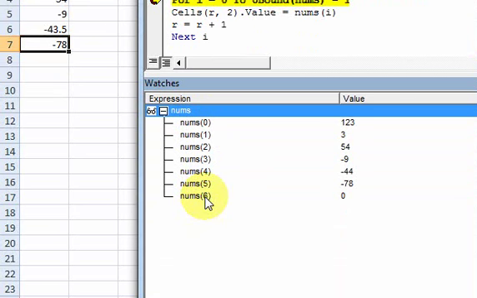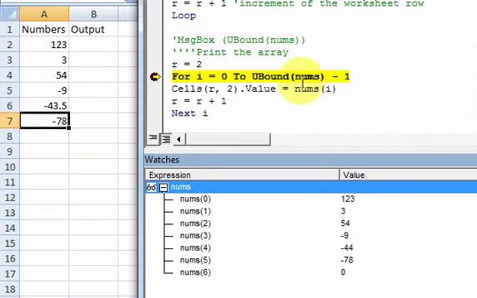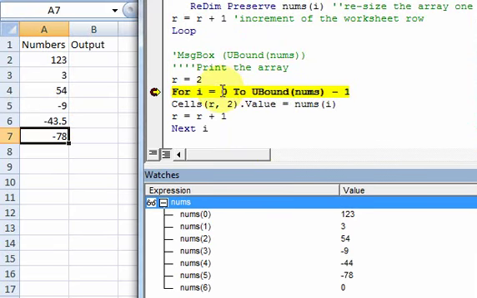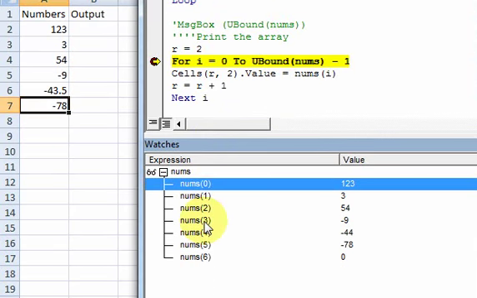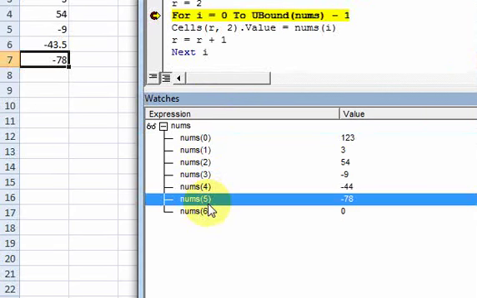The Ubound, the upper bound of the array, is 6, which means there's 7 elements in the array. But we don't want to go to Ubound. We only want to go from 0 to 5. We want to go from here to here. That's all we want to go to, because we know this last one is never going to have anything of meaning in it, because we know that we resize it and we always put an extra one on. So we want 0 to 5.